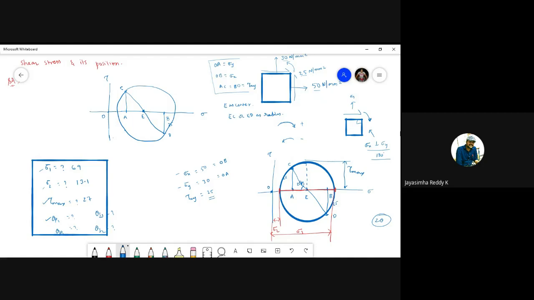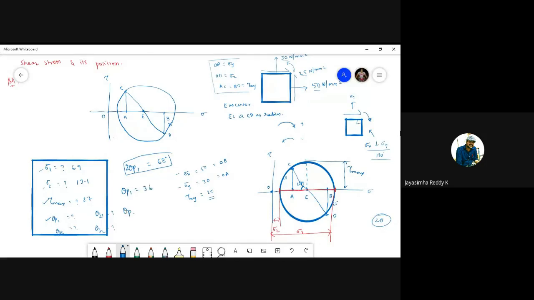this normal plane and the principal plane is nothing but 2 theta p1. So if you measure this angle, you will get 2 theta p1. So 2 theta p1, you will get it as 68 degrees, guys. 68 degrees. So after getting this, we know how to find out theta p1. Theta p1 will be half of this 68, that is 34.